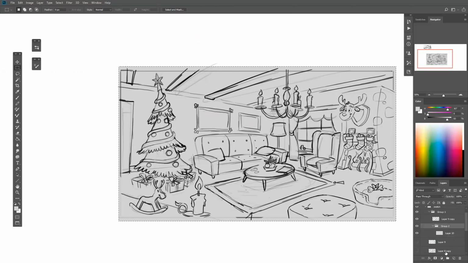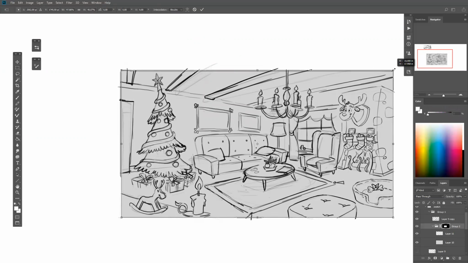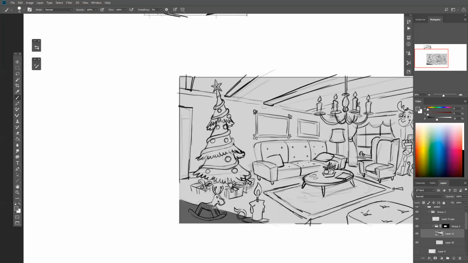And let's make a mask so we can add the values inside this. Let's make this a bit smaller like this. So I want to make this part dark like this. So we're now going to block in the colors and see how that's going to look.